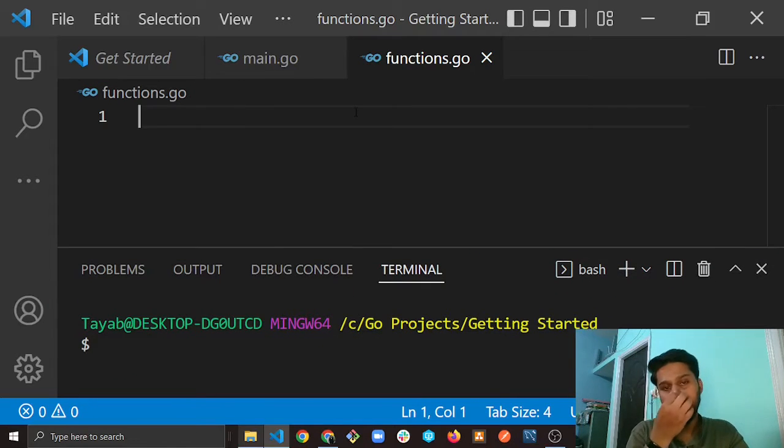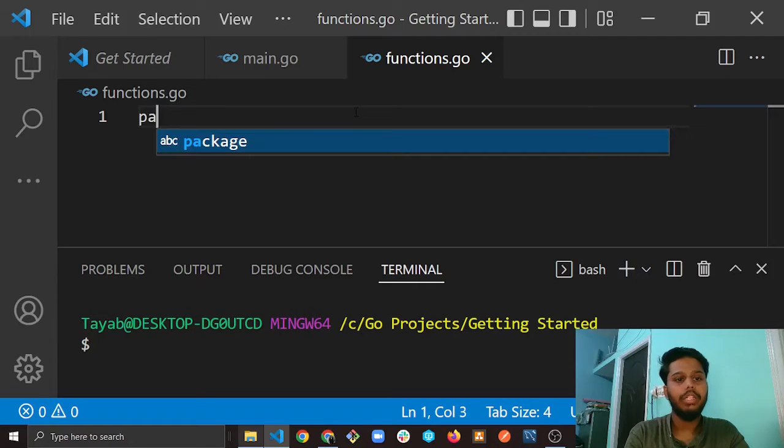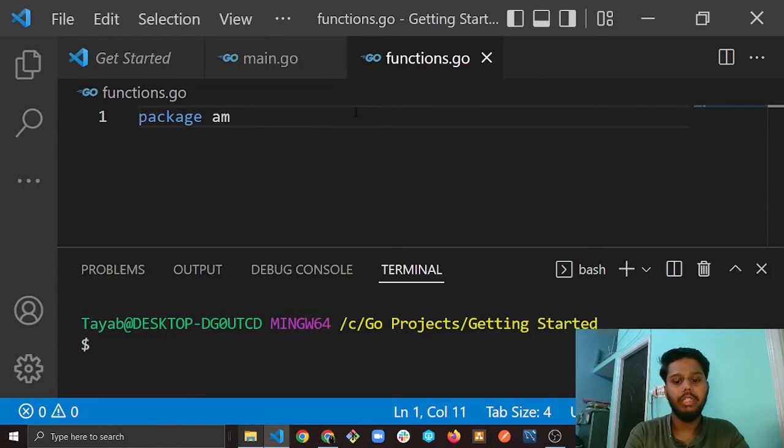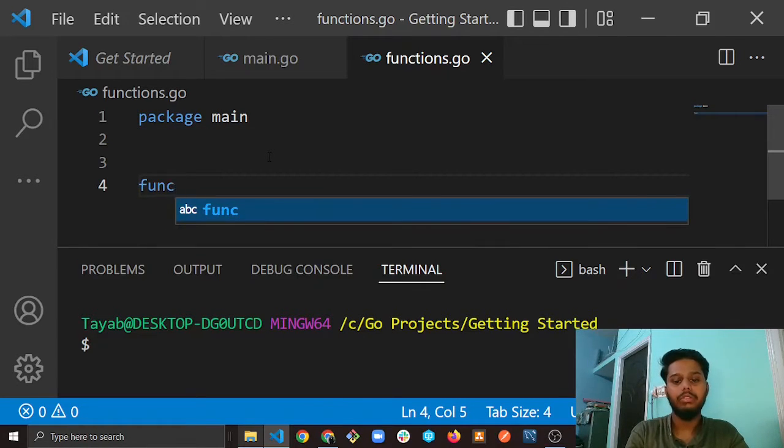As we have seen in our previous tutorial, the first line which we have to write for any Go program is to tell Go to which package this particular file which we'll be writing belongs to. By default we'll be putting package main. So it says that this file which we are writing belongs to this main package. Once written, the Go program expects a function with the name main.